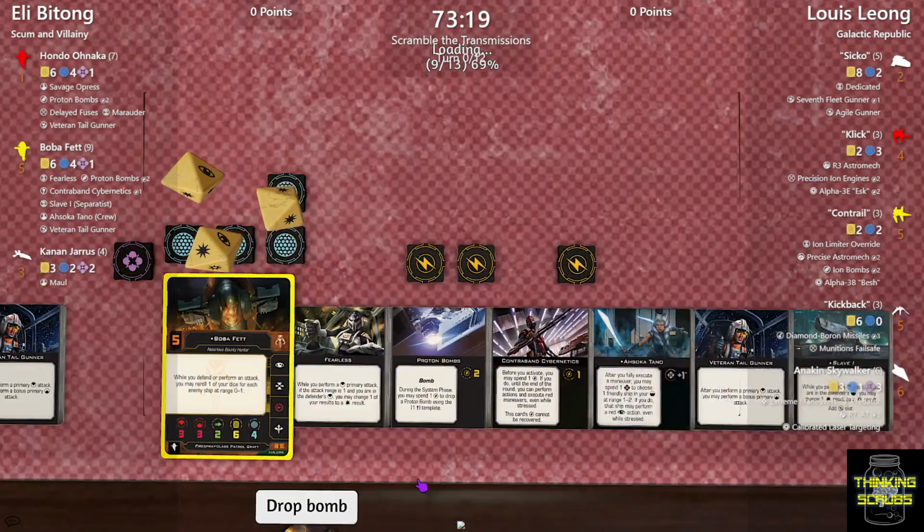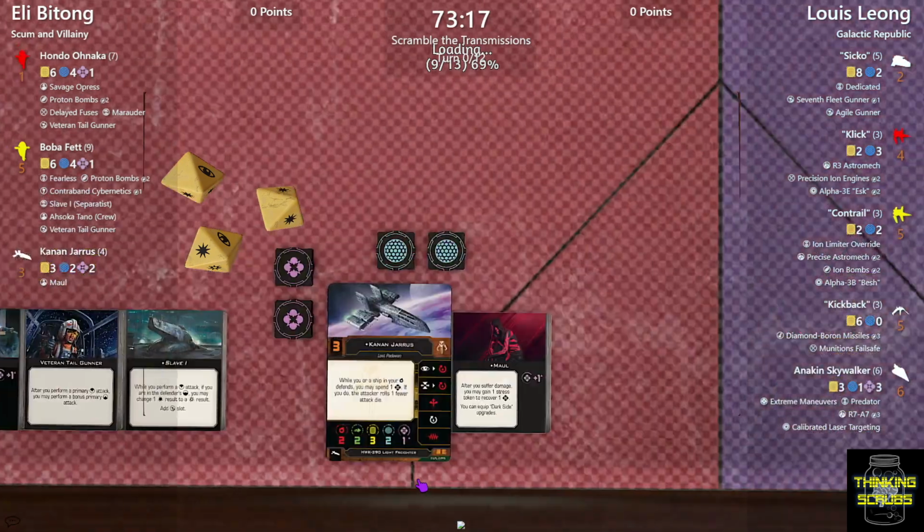And then, last but not least, we have Kanan Jarrus with Maul. Enough said, he takes away dice, and Maul gives him more force.